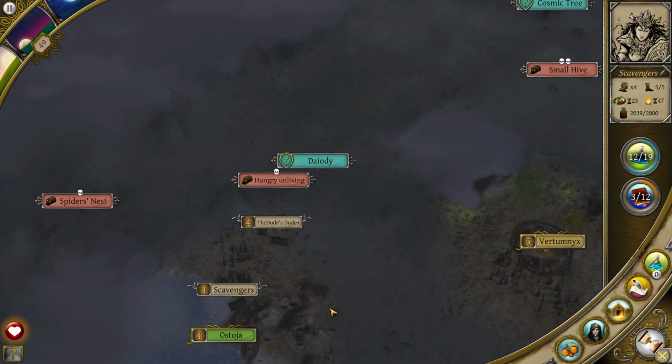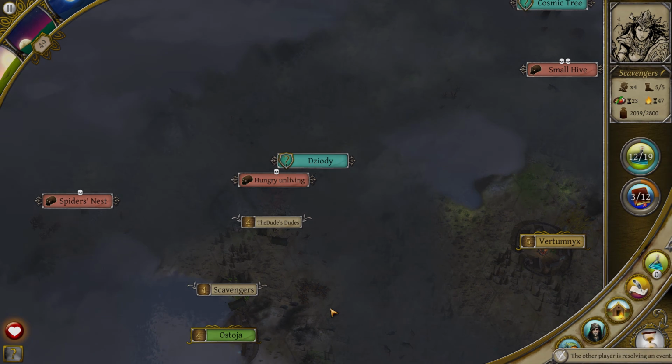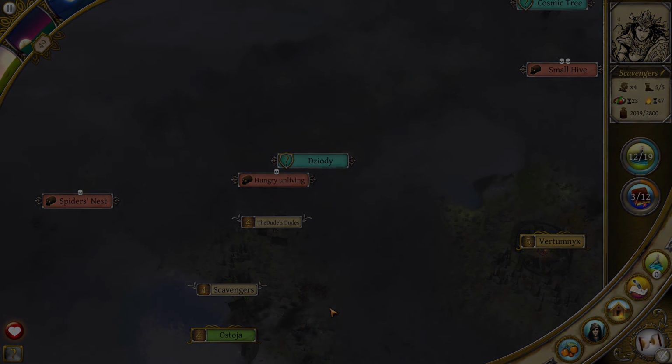There we go. I should win. I think Izdar may be okay. It could go either way. I'm not sure how much health Izdar has. No, Izdar is now heavily wounded, so may die on the next turn. Ooh.